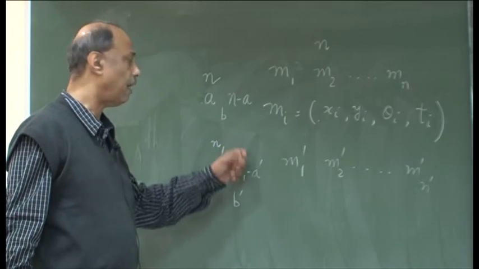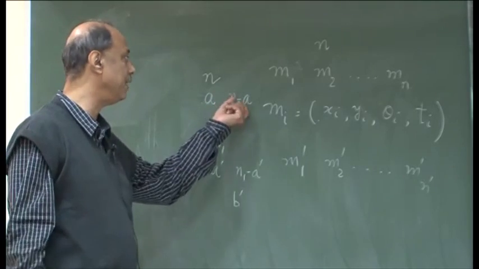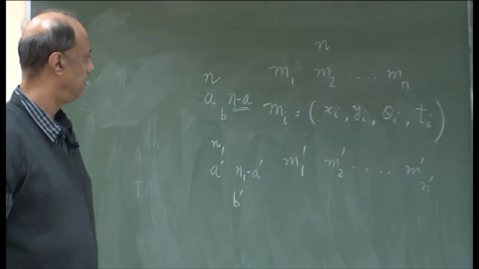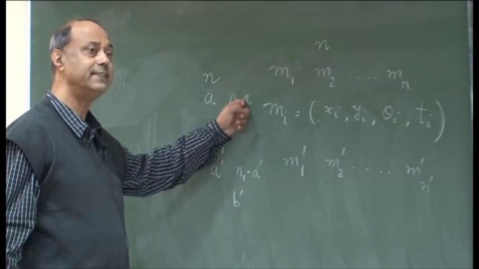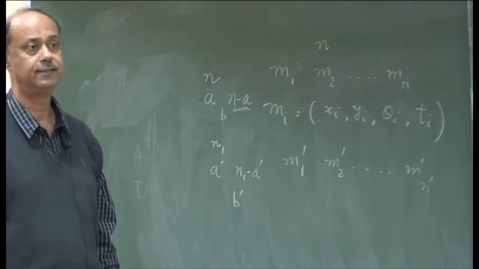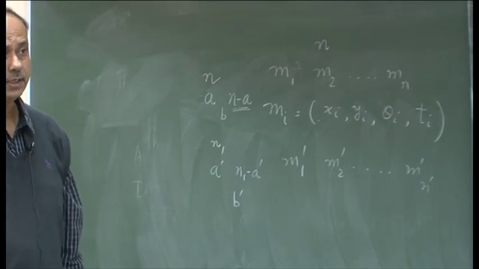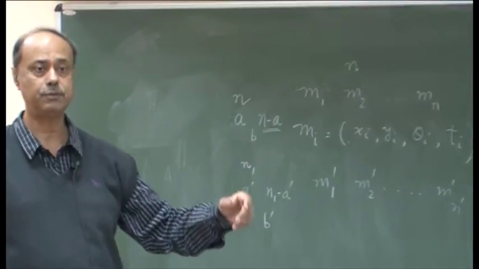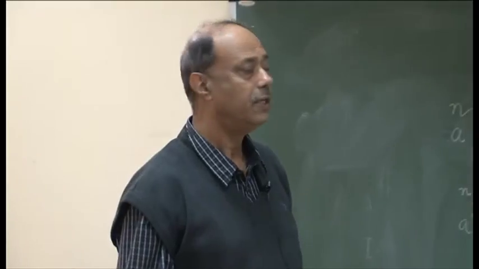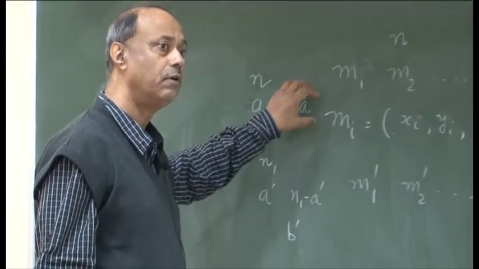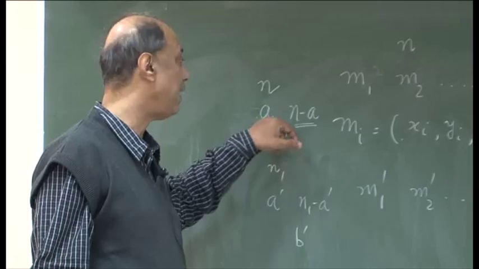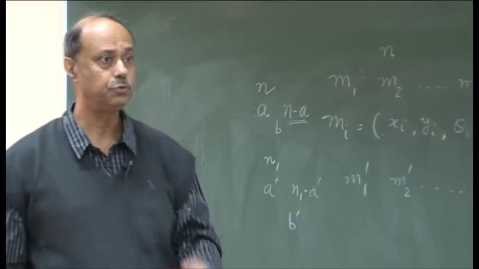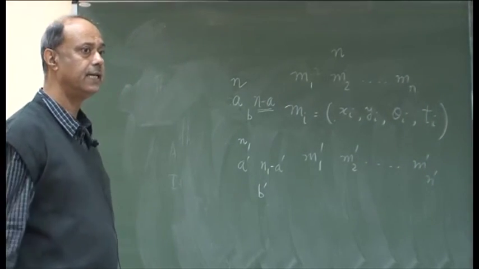So, your aim is to minimize this, his aim is to minimize this, right. But if you minimize it, b will also increase. That is the issue. If you try to reduce this one, you will find that you are also missing several true minutiae points. So, you will be minimizing n minus a and maximizing a, that means minimizing b, which is difficult. That is the issue we are looking at. Is it clear?